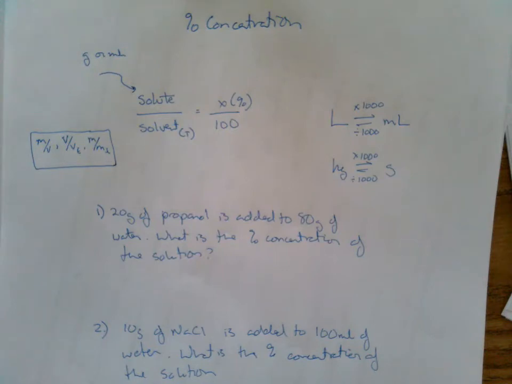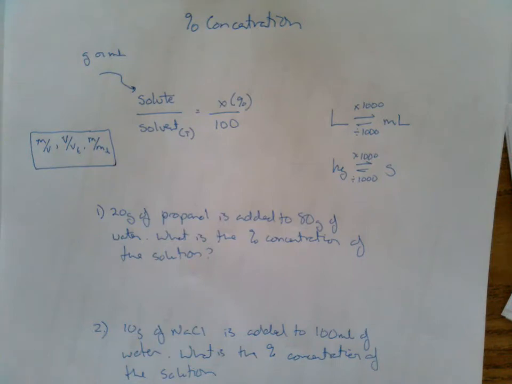Well, percent concentration is something you'd find in the supermarket for certain items. Like if you buy hydrogen peroxide in a bottle, it's not everything in that bottle that's hydrogen peroxide. It's only 3%, or for every 100 milliliters, 3 milliliters of that's hydrogen peroxide, and the rest is water. So this is a solution.